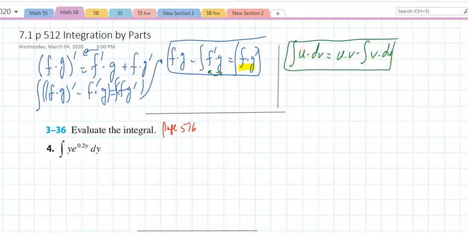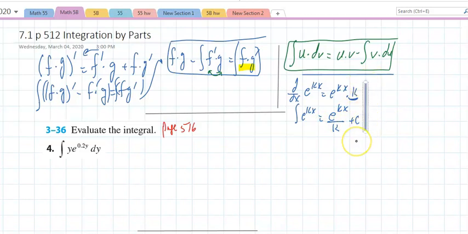Something I want to show you so you could save your time. This is a note, it will save you a lot of time. If I'm taking a derivative of e to the kx, that is e to the kx times k. If I am integrating e to the kx, that is e to the kx, and remember, an integral undoes a derivative, so to undo multiplication, you divide, plus c. This will save you some time instead of sitting there and trying to use u sub every time you see this.